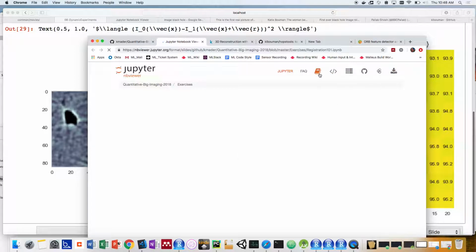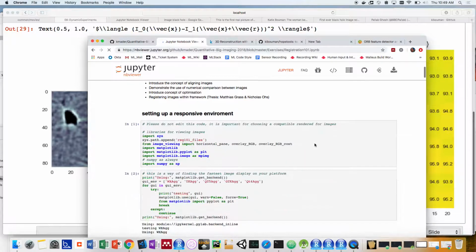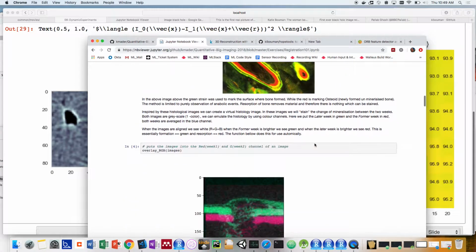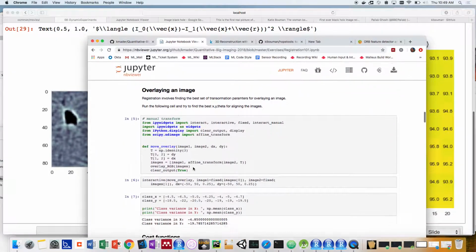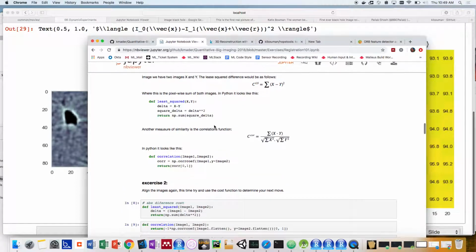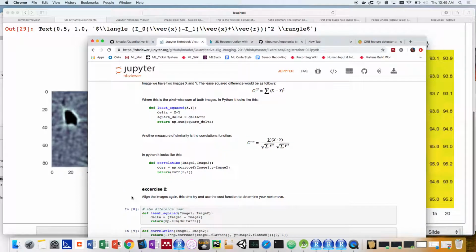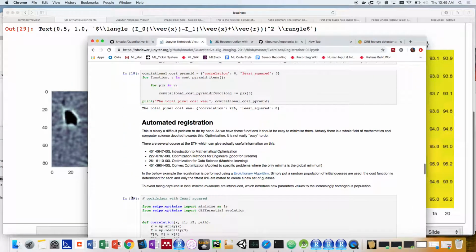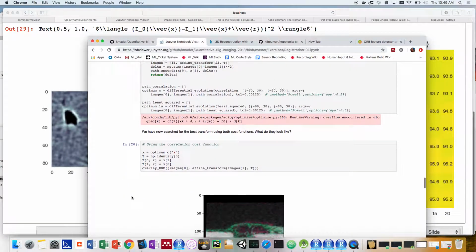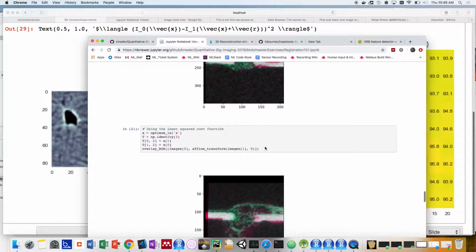It's potentially easier to have as a notebook. Yeah, where they have some sample images taken from microscopy setups, and you can basically change the metric you use, how you calculate the correlation, and then they have some sort of interactive tools you can run to try to come up with the best result.